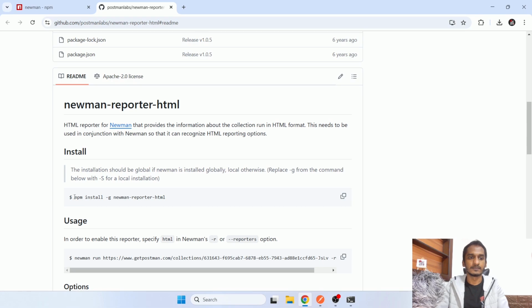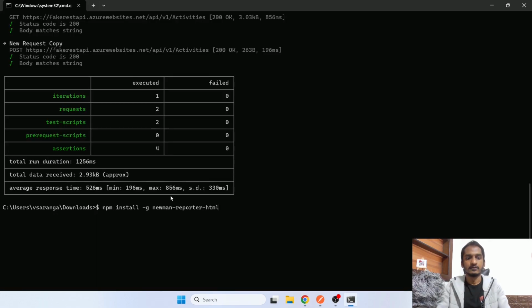You can install this library using the npm commands as mentioned here. You can use npm install, then minus g, the flag g is for global, and then the library name is newman-reporter-html. Okay, so I will use it here.